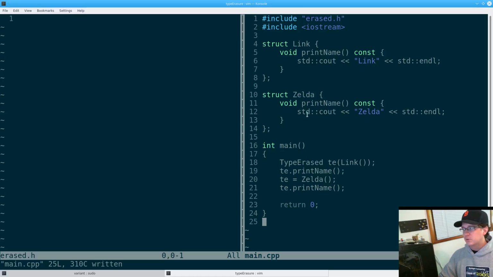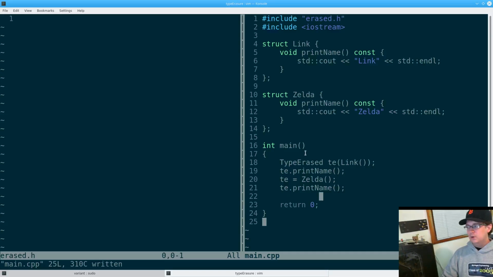The motivation behind type erasure is to allow us to bind multiple unrelated types behind a single non-templated class. Let's consider this example where we have two structures, Link and Zelda, that are themselves unrelated in that they do not inherit from a common base class or each other. If we wanted to take advantage of the commonality between these two classes, this print name function, then there's a couple of options that we would have. The traditional way that we might handle this is to inject a common base class between the two to relate them to each other, and have that common base class declare this print name function virtual so that we can get some polymorphic runtime dispatch from one to the other. But there is another way.